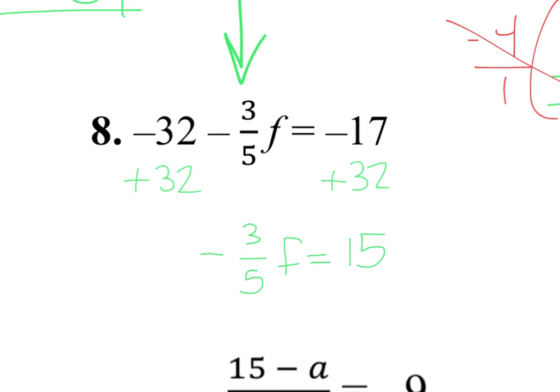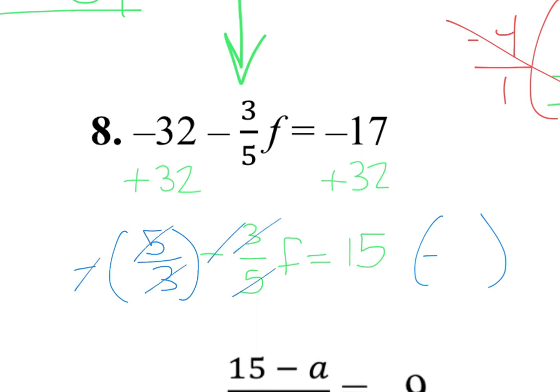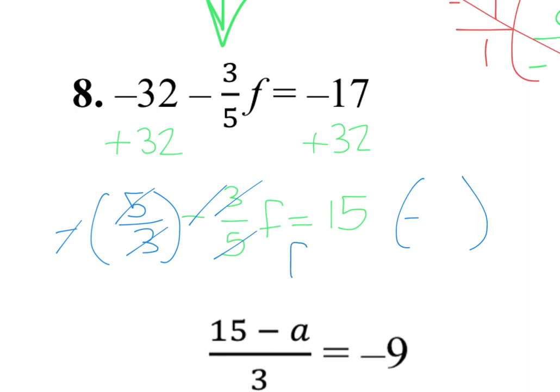Now we'll bring in our reciprocal skills. And we'll also need to multiply here by a negative to help the negatives cancel out. So there's the negative on both sides, and I'm going to be multiplying by a negative. And then to get rid of 3/5, we need to multiply by a 5/3. So the negatives cancel out, these 5's cancel out, these 3's cancel out, leaving us left over with f by itself, which was our goal.